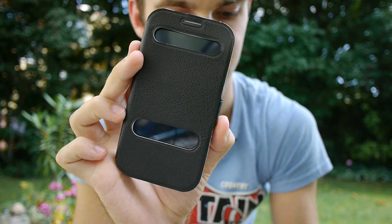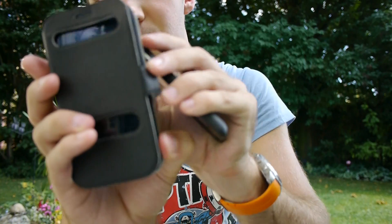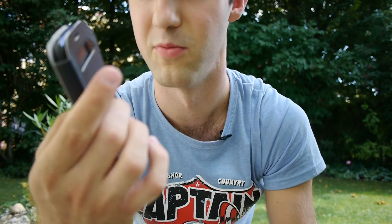You can access it right away here and then you can start talking. Now you can't see anything because it should show you everything in the middle, but it still works quite fine. You can open it up while calling and then you can see everything inside, but when it's closed you cannot see too much anyhow.